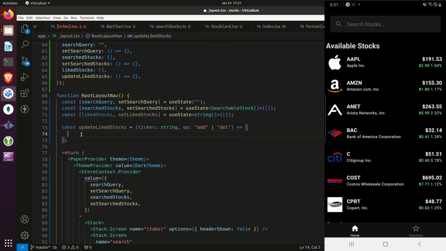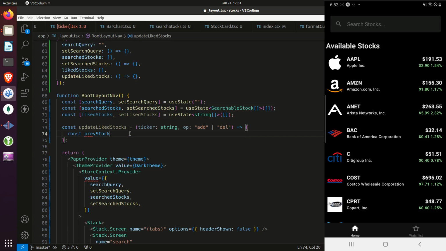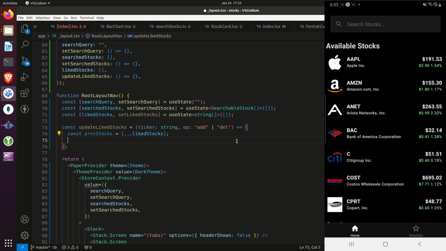And with this, we just need to update the likedStocks array based on what the user has passed in as the ticker, or what we pass in as the ticker, and also the operation. So let's say const prevStocks is equal to the likedStocks. Then we'll create a new variable called newStocks, and this will depend on the operation.